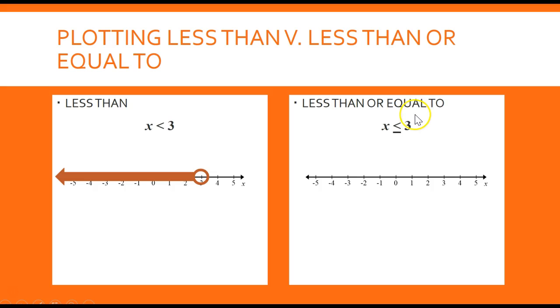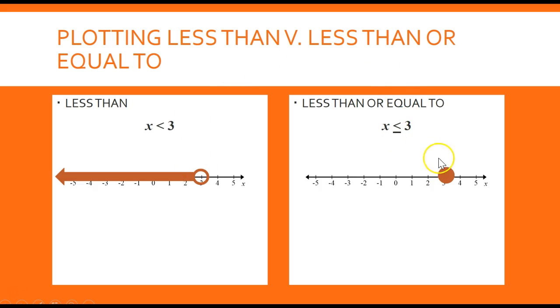As we compare that to less than or equal to, or x is less than or equal to 3, we're going to start off the same way, where we're going to circle our 3. But because x could be equal to 3, I am going to fill in that circle. That's saying that this value is precisely at 3. Whereas in our less than graph, what we were saying was that x is going to come really close to 3, but not hit it entirely.